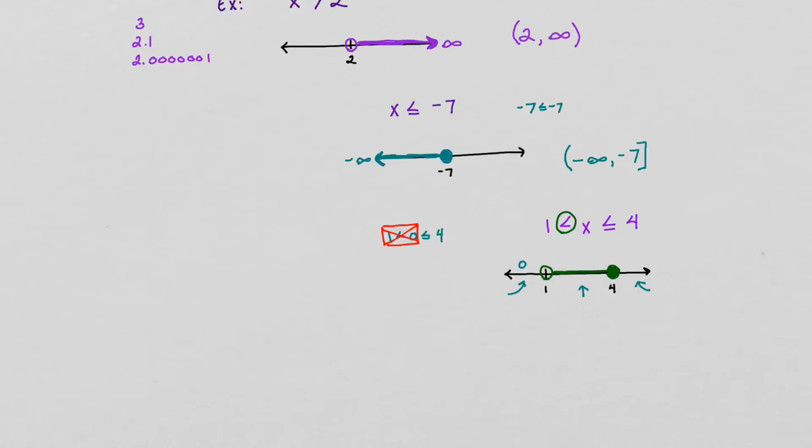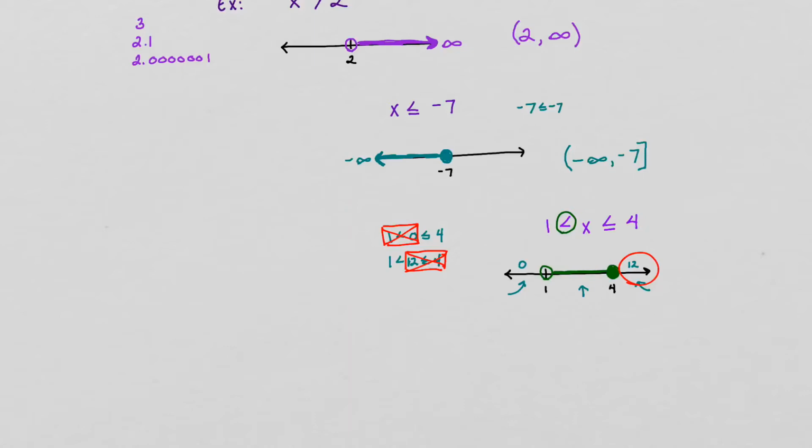Let's go ahead and pick something on the far right. In this case, let's pick 12. I'm just picking that one arbitrarily. So this time we'll have 1 is less than 12 is less than or equal to 4. And while I do agree in the first part of this, 1 being less than 12, that's true, 12 is not less than or equal to 4. So because of that false statement, the entire inequality fails. So again, this is why we are not shading anything on this far right.